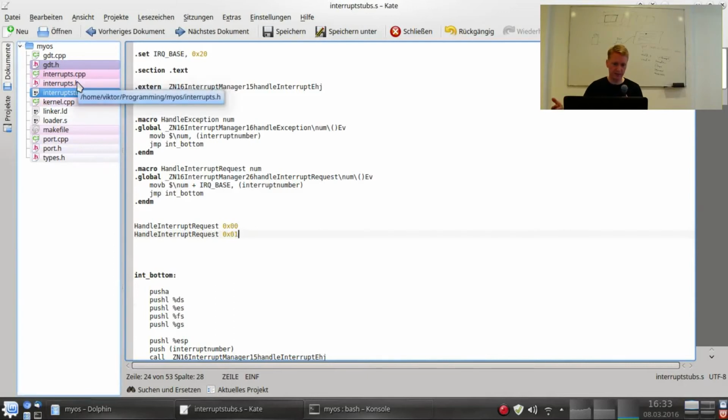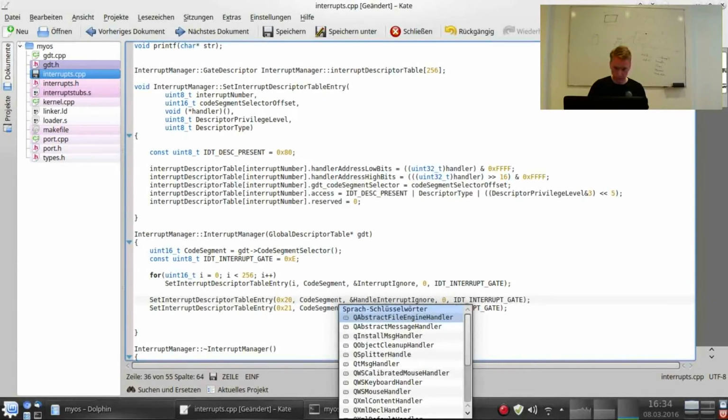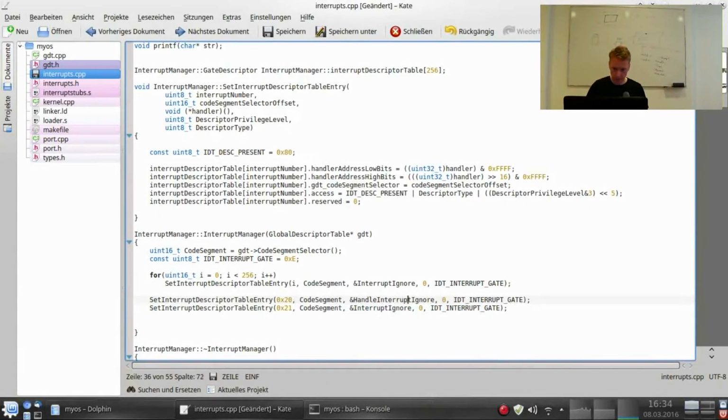But we will get this number increased by this 0x20, okay? So that's what I'm doing here. So code segment, then handle interrupt request 0x00.